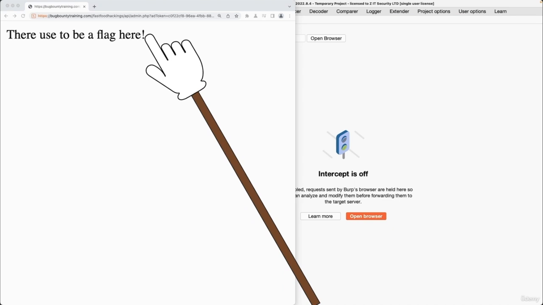This is a normal practice that is done in capture the flag competitions and even in job interviews if you apply for pen testing jobs, where in order to test your skills, they would put flags in certain locations within the application and you have to test them. So the fact that we're seeing that there used to be a flag in here means that we actually managed to gain access to this panel, and in a real life scenario, you would have been able to discover a broken access control vulnerability where you are able to access functions that normal users should not have.